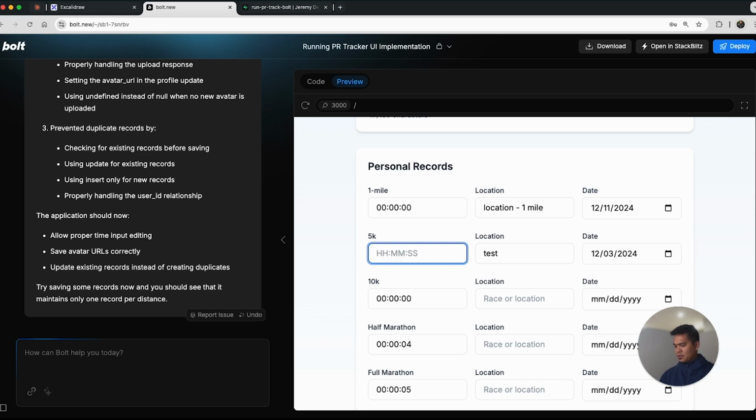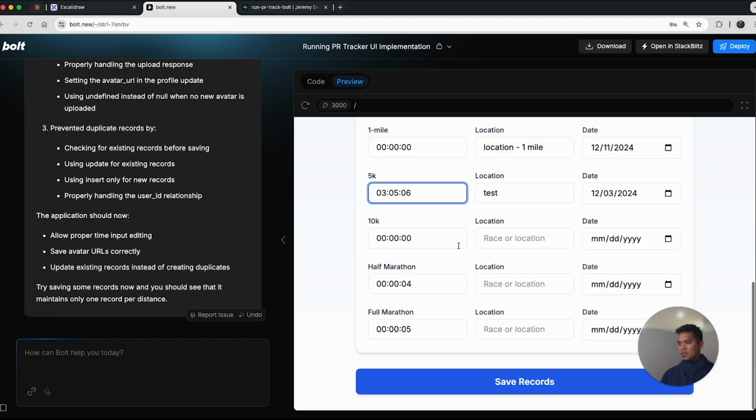Oh, okay. Interesting. When I click 0, it does 2 zeros. When I click 2, it does 02. So it doesn't work. It's like I click 3, it does 03. If I do 5, 05, 6, 06. So it doesn't allow me to enter these numbers correctly, which sucks.